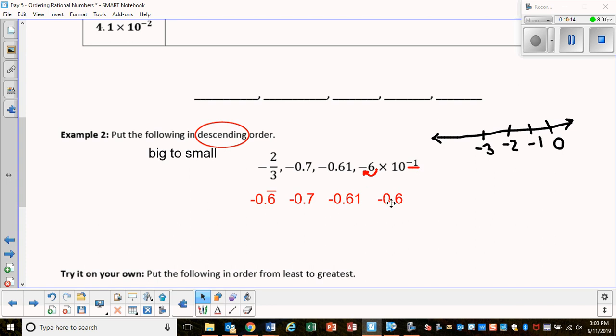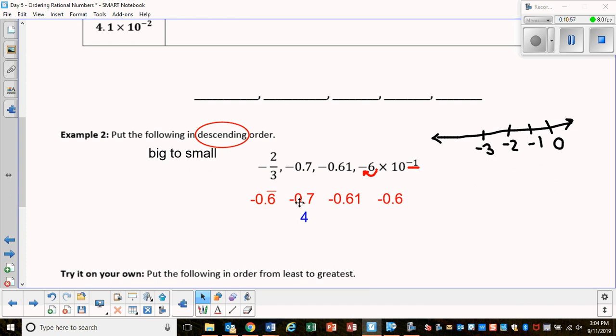So now we're looking at it, because they're all negative, we're still going from biggest number to smallest number, but it's going to look a little weird. So we look at the first number first, 0, 0, 0, 0. Then we're going to look at the next number. We have a 6, 7, 6, and 6. So 7 is actually going to be our smallest number, because even though it looks like it's the biggest number, it's the furthest away from 0 on the negative side. So it's actually the smallest number here. It's the furthest to the left on the number line. So that is our smallest number.